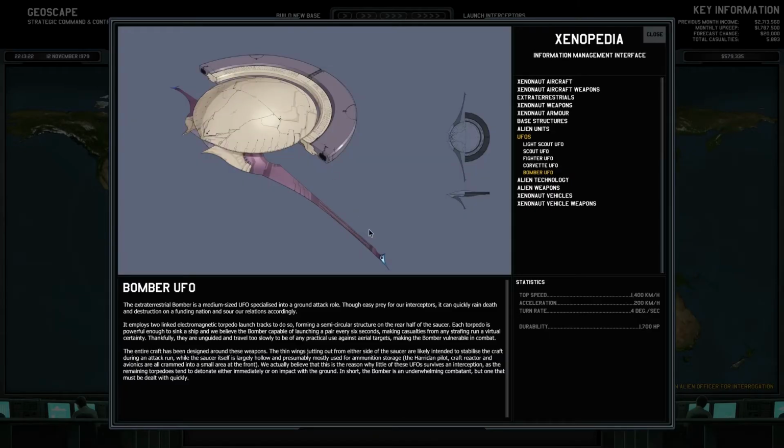We've actually managed to do the research on the bomber UFO now. The extraterrestrial bomber is a medium-sized UFO specialised into ground attack role. Though easy prey for our interceptors, it can quickly rain death and destruction on a funding nation and sour our relations accordingly. It employs 2 linked electromagnetic torpedo launch tracks to do so, forming a semicircular structure on the rear half of the saucer. Each torpedo is powerful enough to sink a ship, and we believe the bomber capable of launching a pair every 6 seconds, making casualties from any strafing run a virtual certainty.